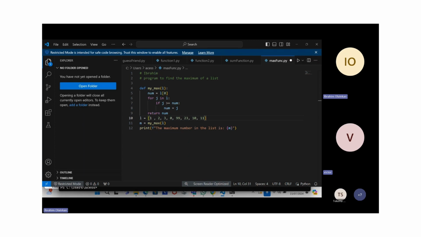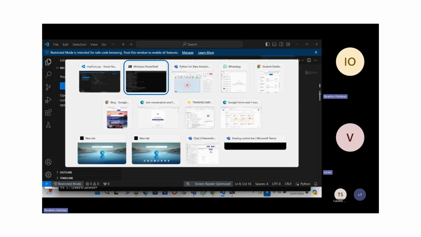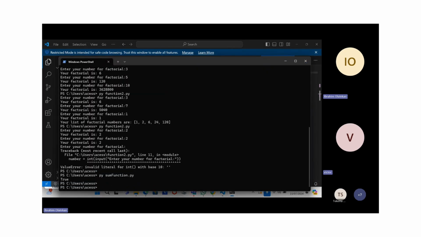So now let's run the code and you see what will happen. Saved as max func dot py. In Windows PowerShell, run max func dot py.